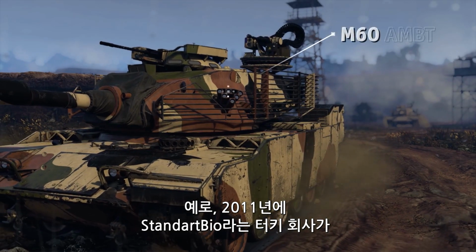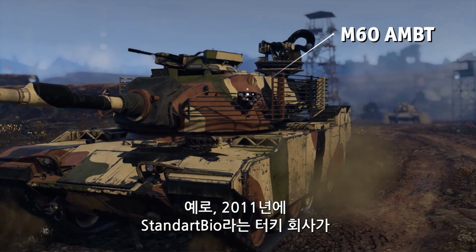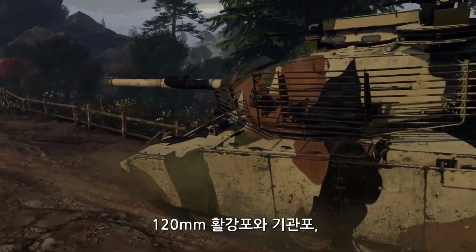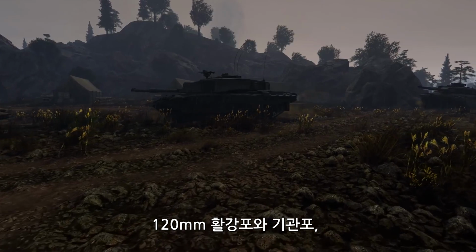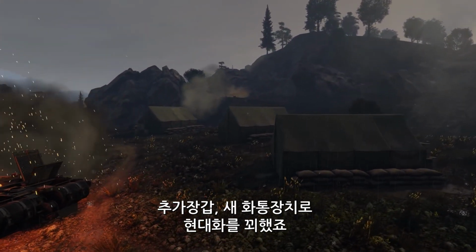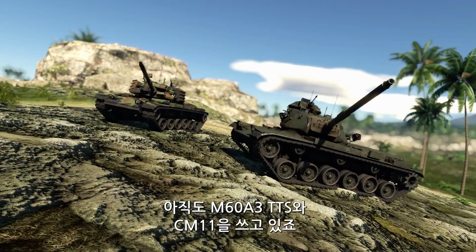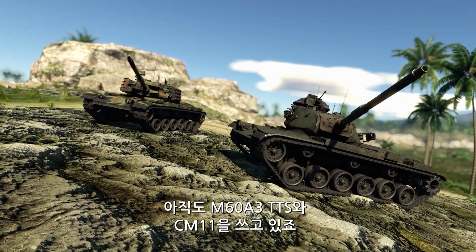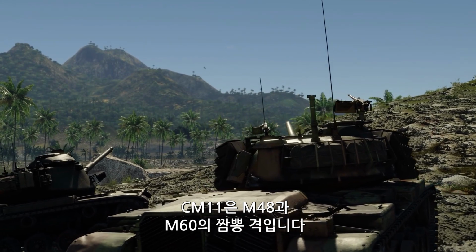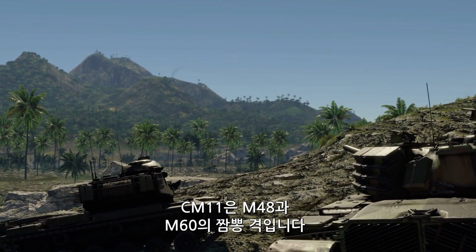For example, in 2011, a Turkish company called Sabiha suggested a variant with a modern 120mm smoothbore gun, an autocannon, additional armor, and a brand new fire control system. Or take a look at the Taiwanese military. They still employ the M60A3 TTS and the CM11, which is a kind of a hybrid of the M48 and the M60.